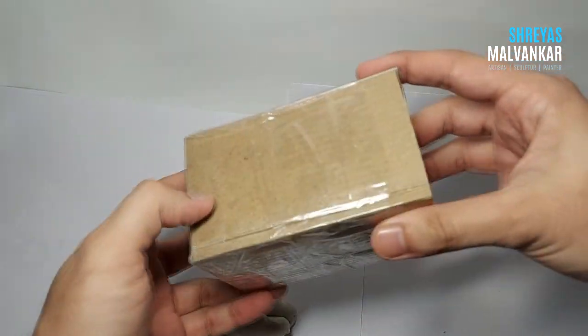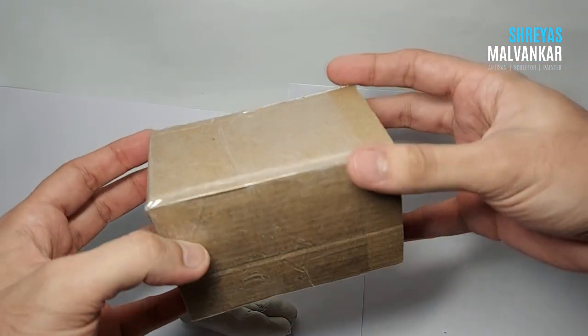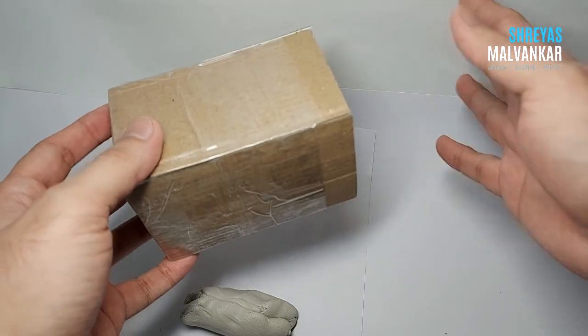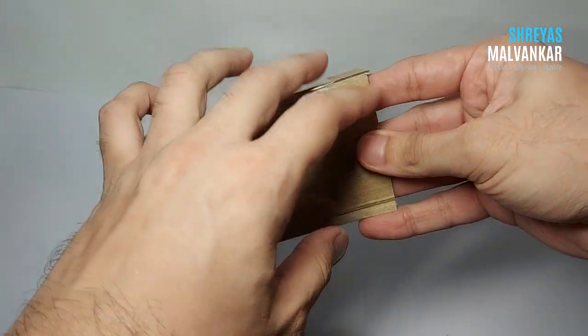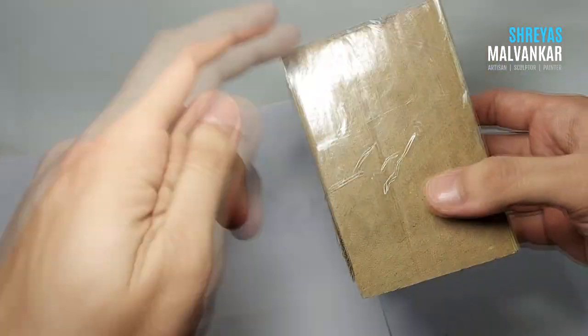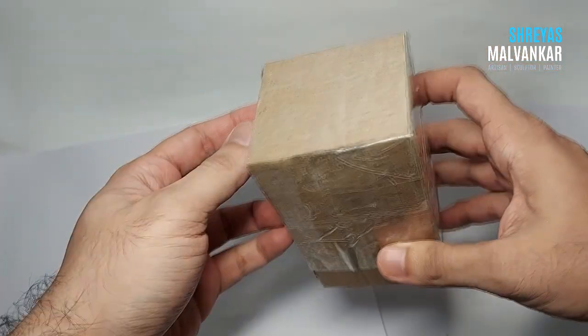Yes, we are done. I'll just keep these. I'm not covering this upper side because I'm not gonna cover this with the clay over here, because these are the sides that are gonna remain for me to hold this, and also when I'm done I can keep it like that. Also make sure that you cover it completely with tape.